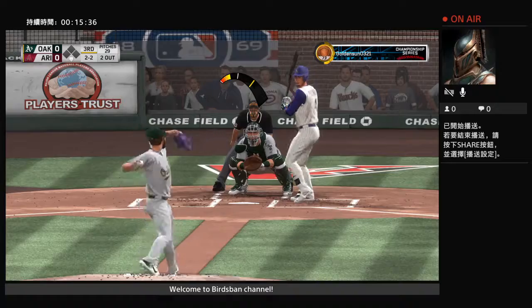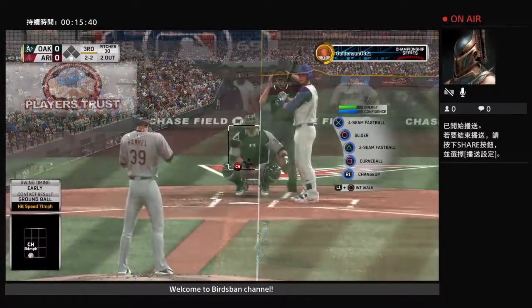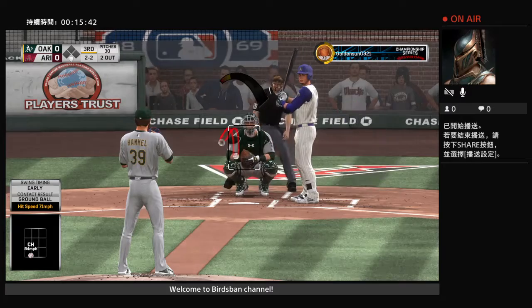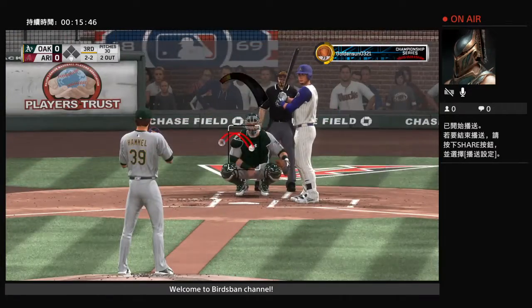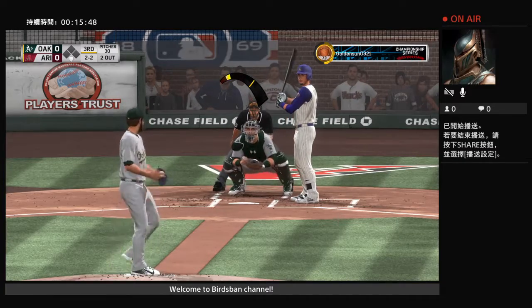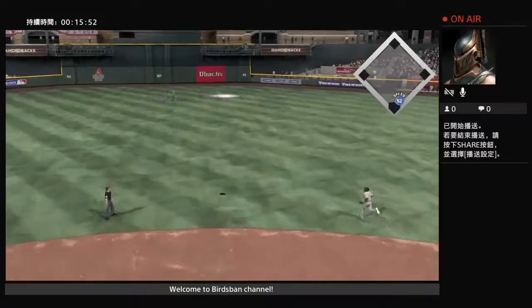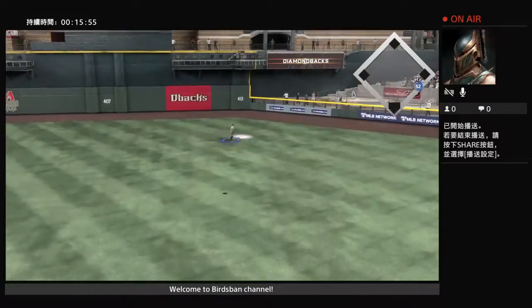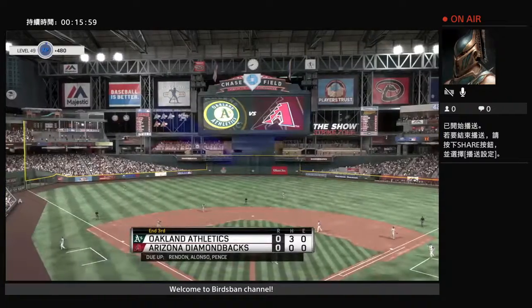Into the windup. Here comes the 2-2 pitch. Grounder down the line at third, but a foul ball as it holds 2-2. And now he'll step off as they look for a strikeout pitch. Ready with another 2-2. High in the air out to center field. After it is Gardner. He's there to track it down, and that'll end the inning.